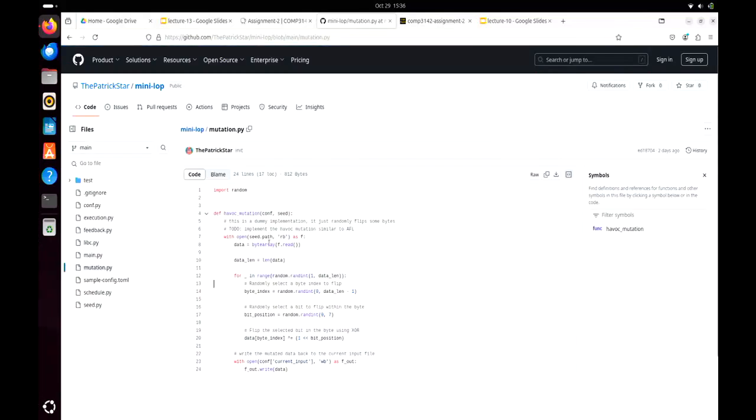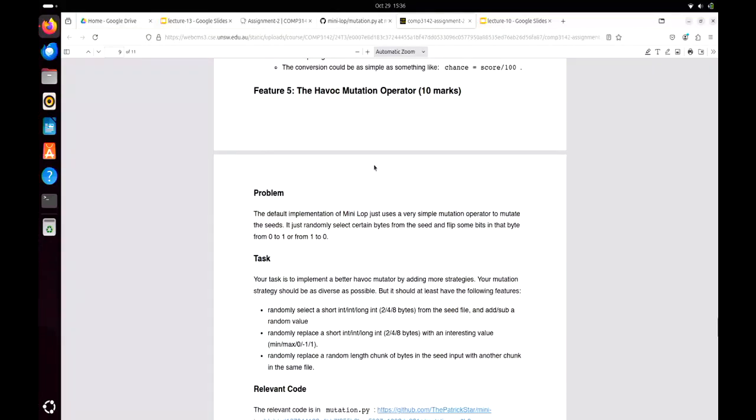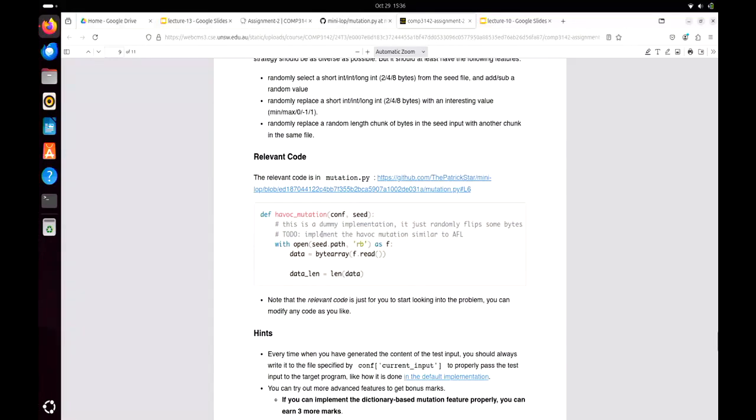It just randomly selects a byte in the seed and flips certain bits from 0 to 1 or from 1 to 0. So this is very, very simple, and you should implement the mutation operators here into this havoc mutation.